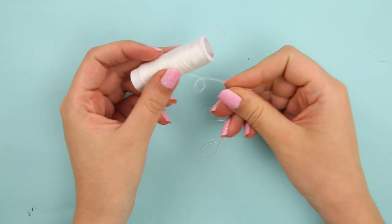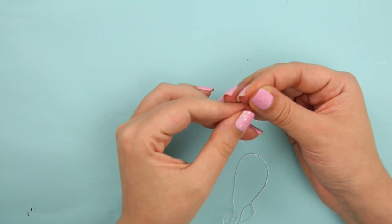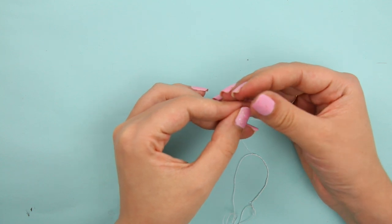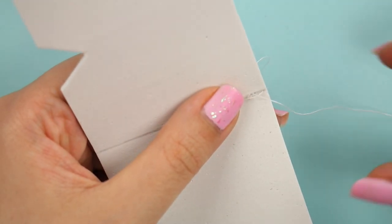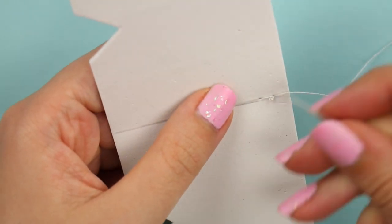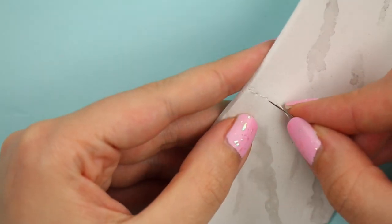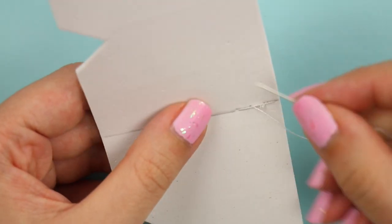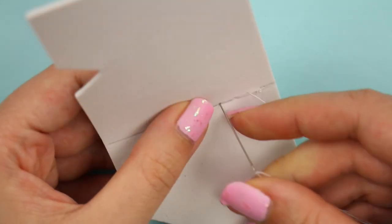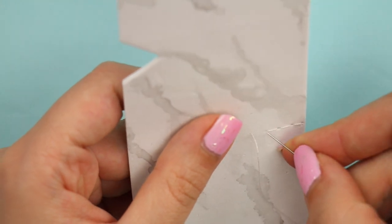For this wallet, I decided to use a needle and thread and hand-sew some lines — I feel it makes it look a lot fancier and gives it a really nice touch. The first line I sewed is a division between the two card compartments on the rectangle. This step is completely optional, but I think it gives the whole wallet a little bit of extra bouginess. I used a very simple basic stitch — it probably has a name but I don't know it.